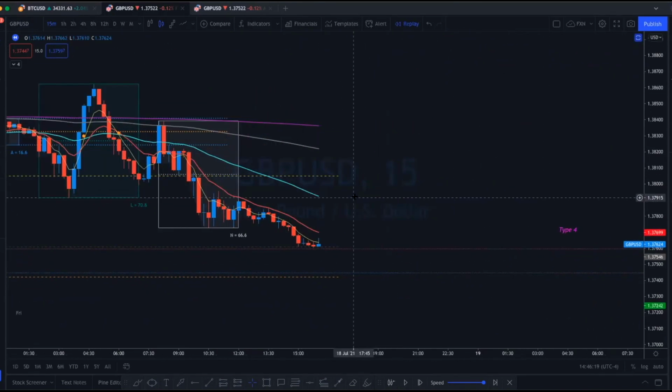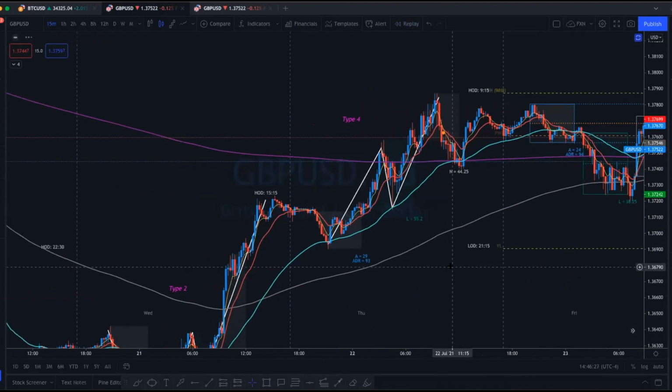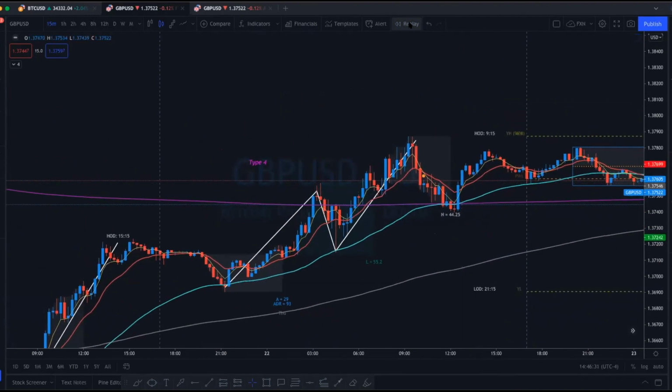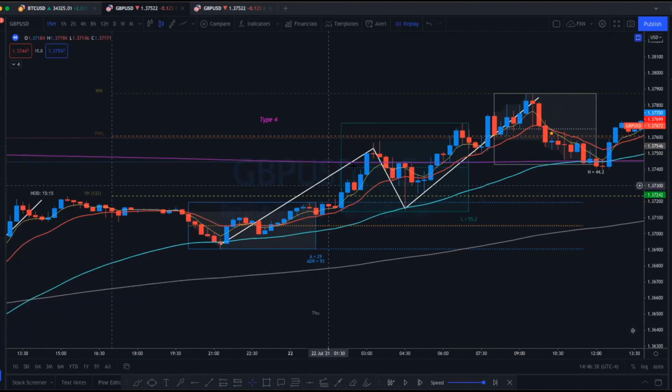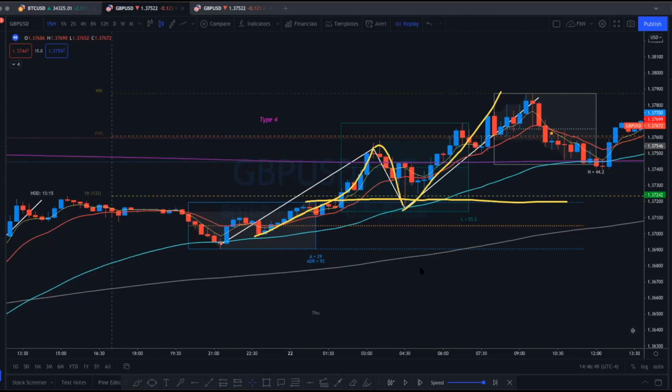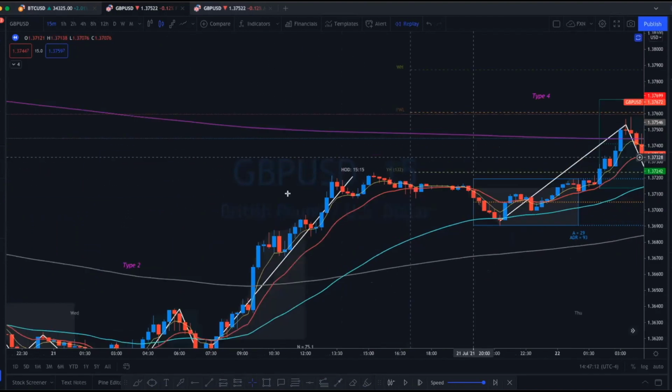So in that example before here, let's say this right here, this is a type 4. You see how the strong Asian move happens super early. You get no kind of move at all, and then boom, comes back down, spikes the top of the range, and then goes back up. All of your EMAs that you would have are not there to help you take profit, right? You're not going to take a trade and then take profit here. That doesn't make sense. You know what I mean? So when the EMAs are in your favor, I mean that you can use them to take profit. You know?